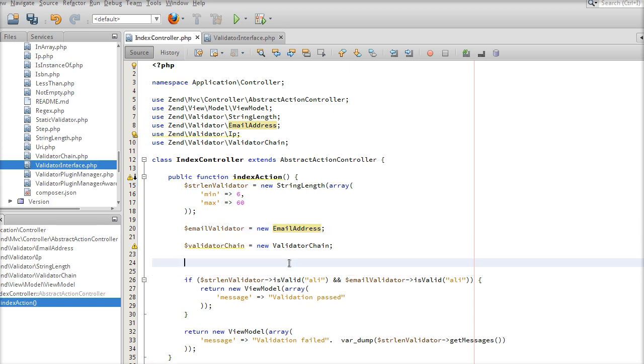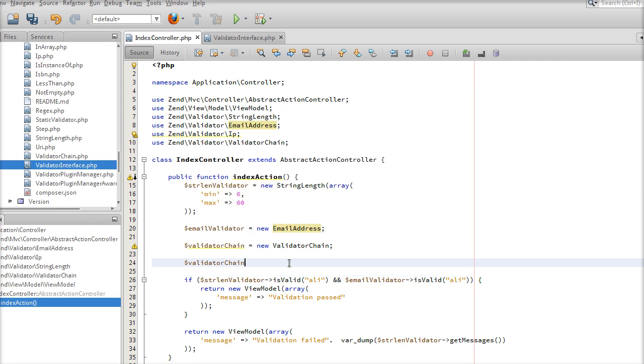So once you have it, there are two steps to it. First, you have to construct the validator chain, and then you have to validate a value against it. So first step is to construct it. How do you do that? You have to provide validators to it, and those validators will be stacked one by one on top of each other. Let's see an example of this.